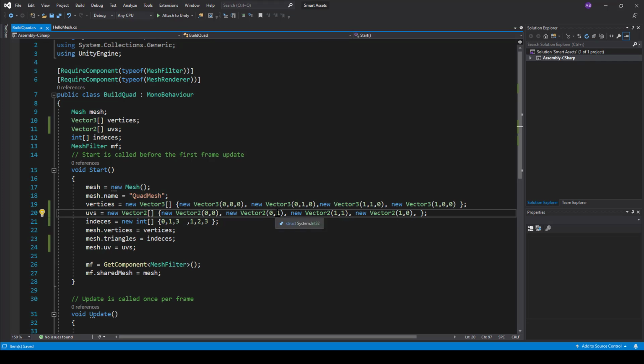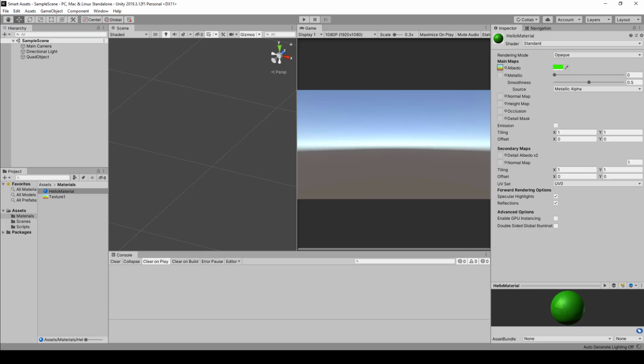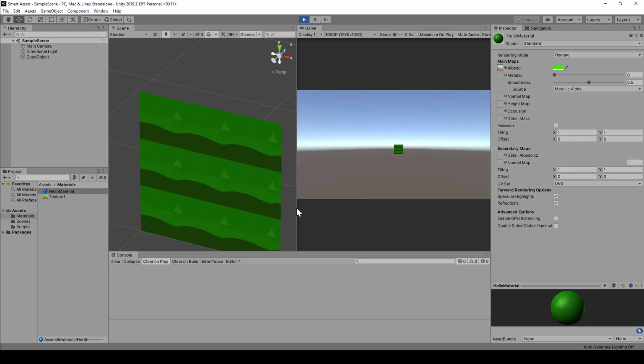Before, we used coordinates 0 and 1. Now, let's use coordinates like 3. So, let's replace all ones with 3. And let's test the code. You can see when we change to 3, it duplicates the image into 3 tiles.